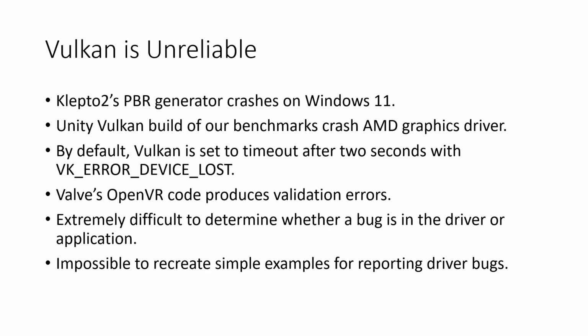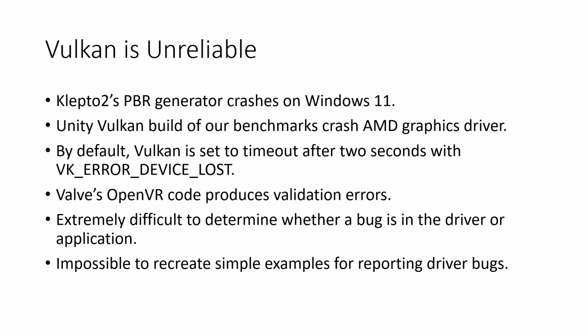Klepto's PPR generator crashes on Windows 11. We just saw the Unity Vulkan builds of our benchmarks, which were compiled like 2 years ago. Those will outright crash the current AMD graphics drivers. That issue, I'm sure it's probably been solved in the last 2 years, but I have OpenGL code from like 15 years ago that still runs perfectly on new drivers. We never see these problems with DirectX. We never see these problems with OpenGL. This is a problem that's unique to Vulkan.